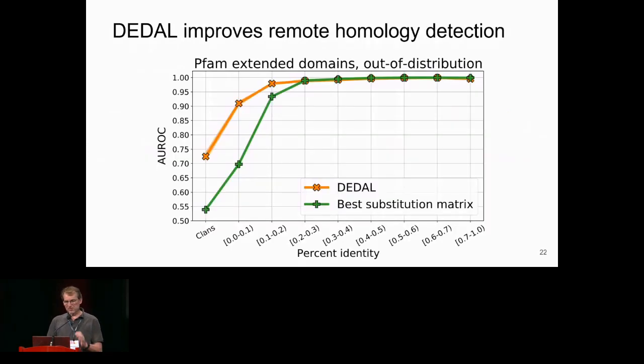We did evaluate a bit more systematically if DDAL is good at, for example, discriminating homologous versus non-homologous sequences. On this plot, the vertical axis is some performance in terms of AUC, and horizontally, it's a level of difficulty of the task. And remember that the task of alignment is easy if the two sequences are very similar, and it gets harder if the two sequences share very little sequence similarity. So horizontally, you have the sequence similarity, and you see that if it's above even 20%, the two curves, the green and orange one, where orange is DDAL, and green is the best alignment with the substitution matrix that we found, they're almost perfect, right?